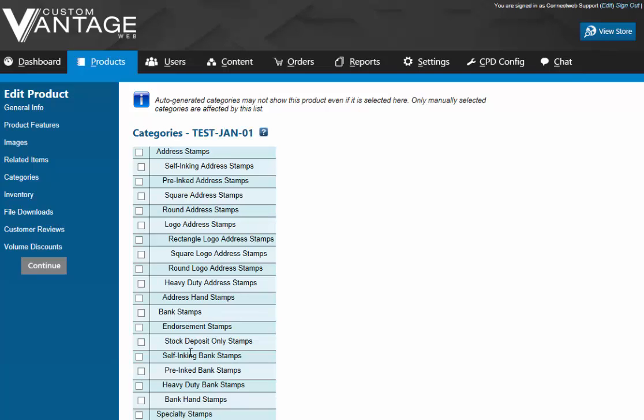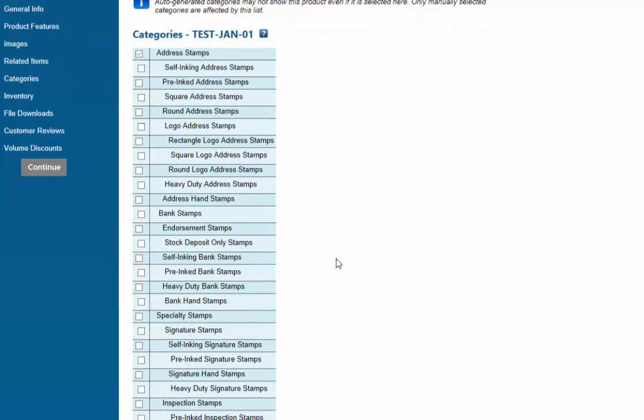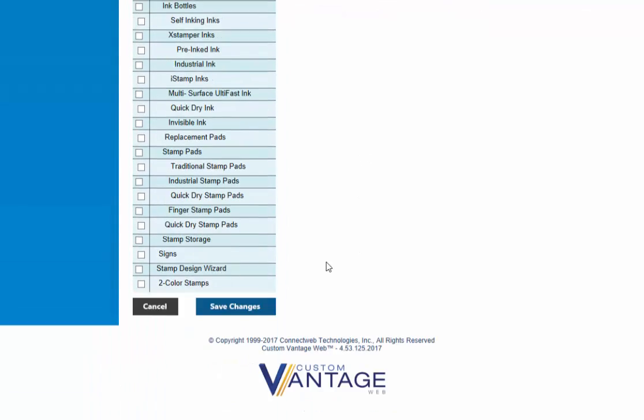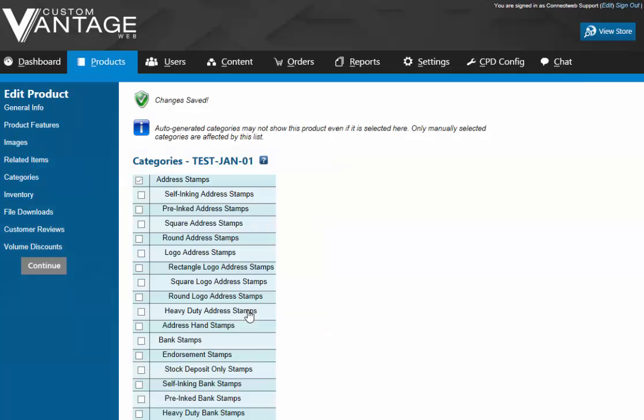This is simply just adding the product to the category you want it to appear in. Now you can add it to one category or multiple, up to you, however many places you'd like it to show up in, by simply just checking these checkboxes or unchecking them depending where you want it to appear. Now when you have your product into the categories you'd like, you're going to go ahead and hit the Save Changes button.